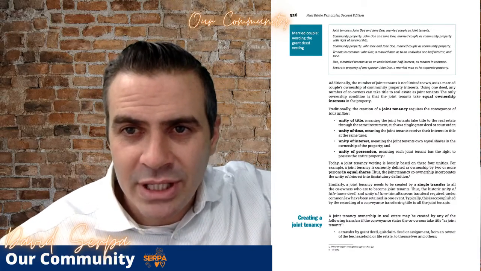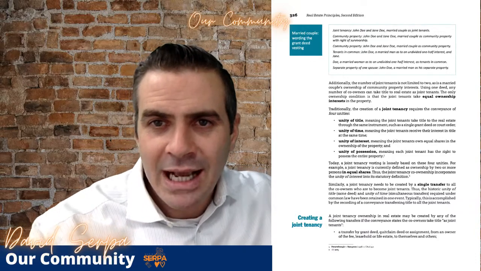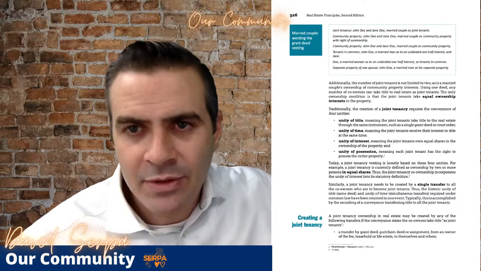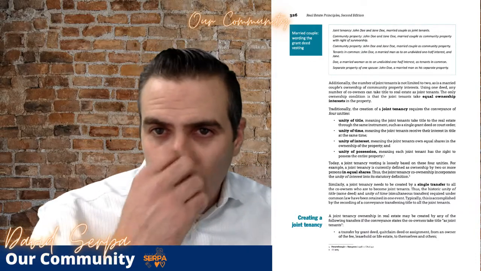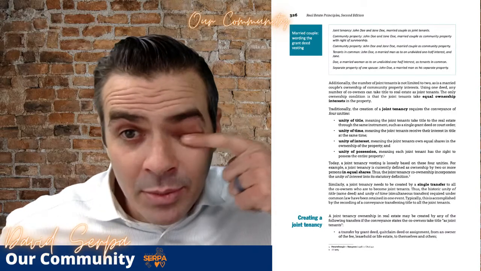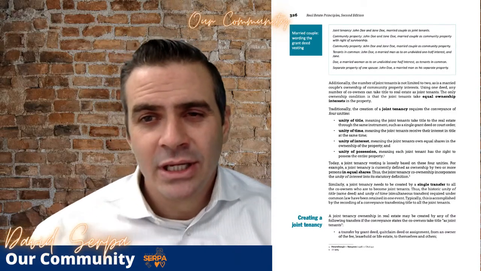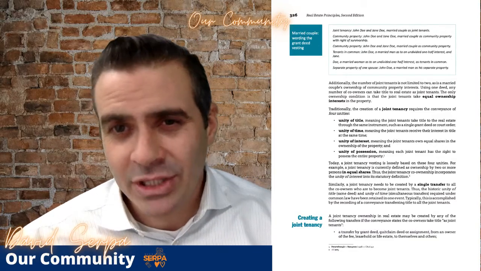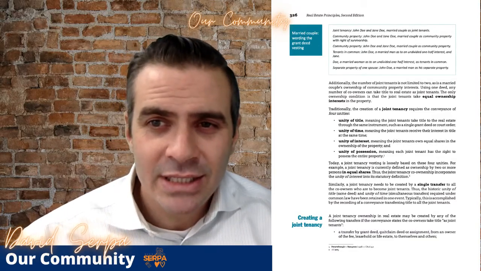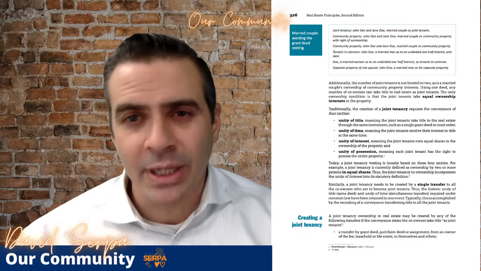Additionally, the number of joint tenants is not limited to two, as with a married couple's ownership of a community property interest. Using one deed, any number of co-owners can take title to real estate as joint tenants. The only ownership condition is that the joint tenants take equal ownership interest in the property.